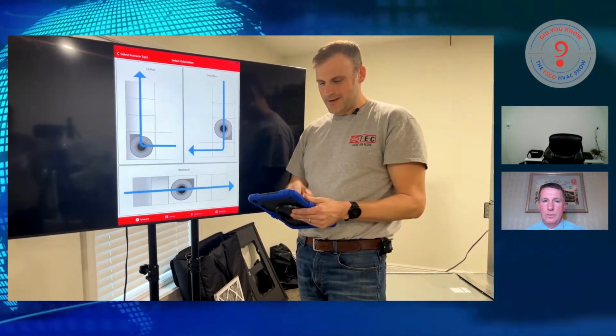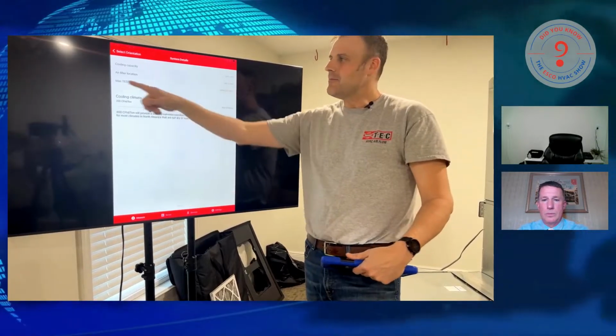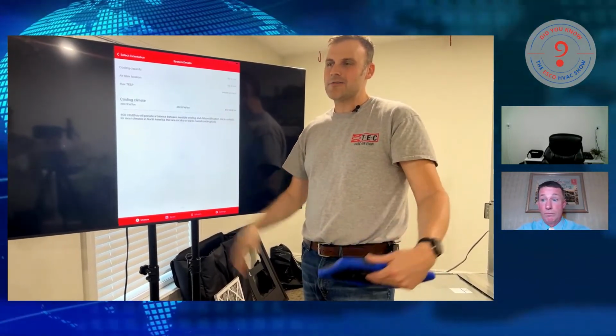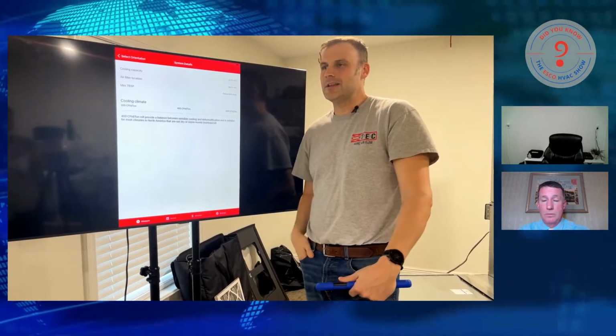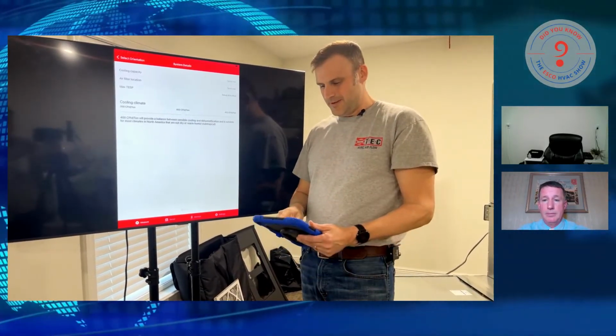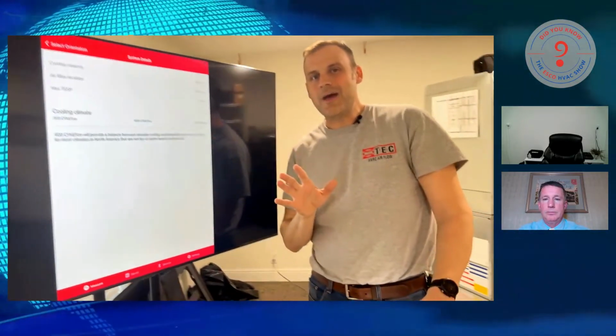All right, cooling mode. Let's say it's an air handler, upflow. Now, we've got one additional setting here, max TESP. It's default to 0.8. Let's say you've got a furnace, you go look up the literature, and the literature on the furnace says it's 0.5 maximum TESP. You're going to touch that, enter 0.5, and click OK. And there you go.